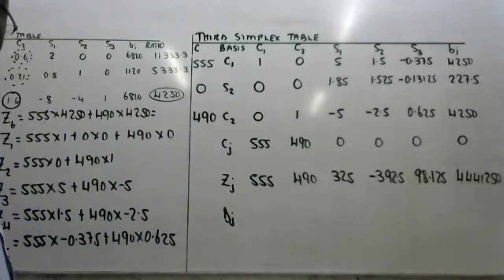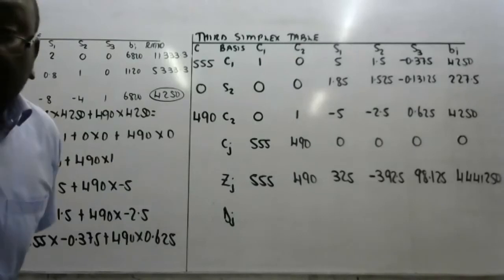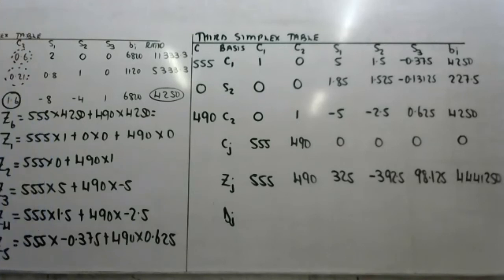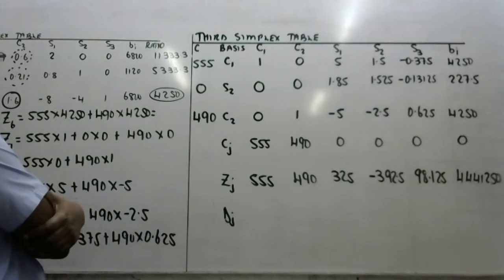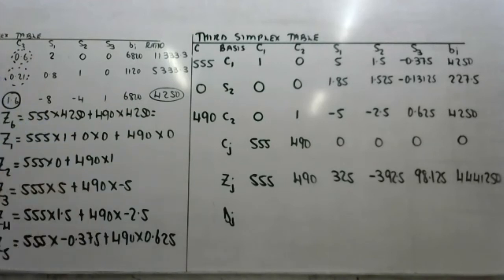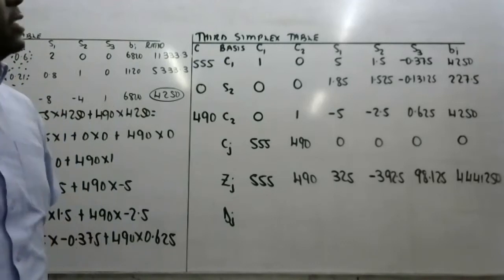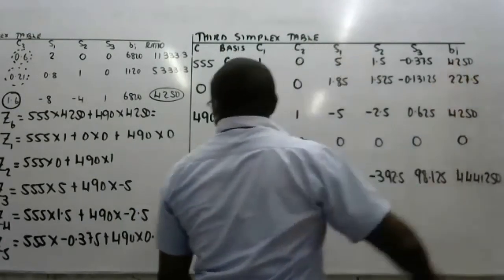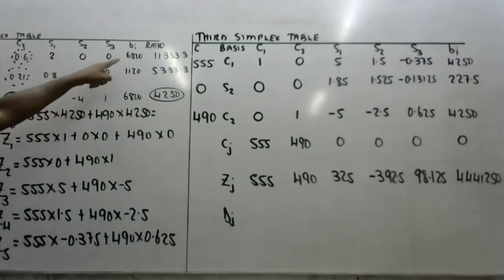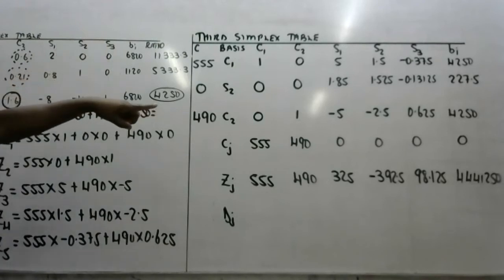But you are saying 6,800 minus 4,250 should be 1530. I don't know where you are getting that one from. At least, I think you are wrong. Your computation should not be that. This one is okay. So she's talking of this one. I think it's this one, the one that was 6,800 minus 4,250 times 0.6.